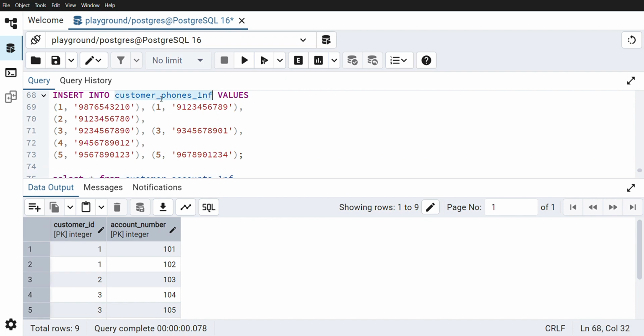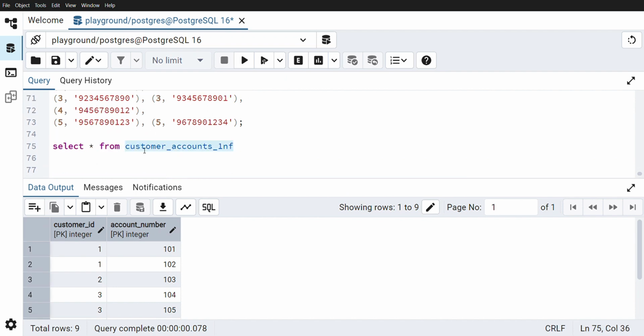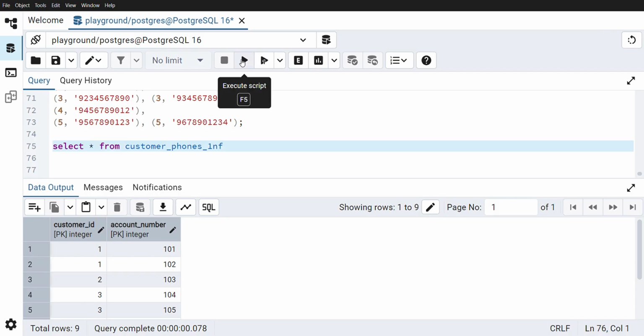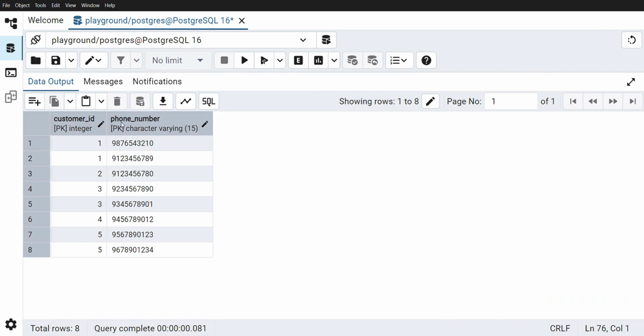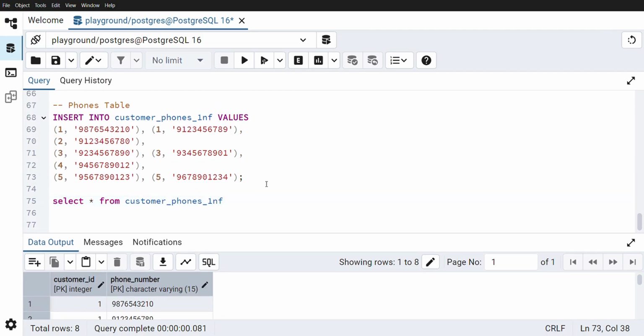Let's see if it's the same with the phone numbers, because for the phone numbers we had a similar issue. Yeah, so we did the same thing. We did divide it, so we have the customer ID as well as phone number. But now the customer ID itself is not enough to uniquely identify them, so we need to have composite primary keys. That's a bit of a headache, but it's not the previous headache that we had, that we are not even able to identify a record uniquely. So now all these three tables are in 2NF.